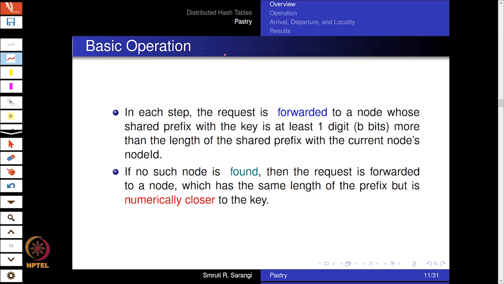So let me show this. This is the key idea, and I would suggest that this slide, which is slide number 11, is seen several times till the idea is completely understood. So the idea is that we have nodes in the node ID space, and the points where I'm drawing, they need not be uniformly placed, they can be non-uniformly placed as well, given that the node ID is coming from a random process.